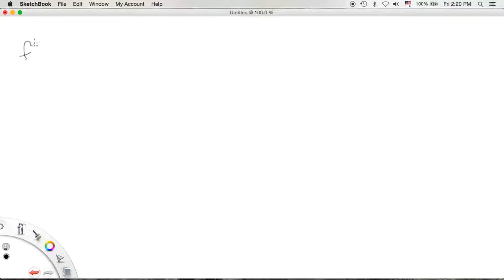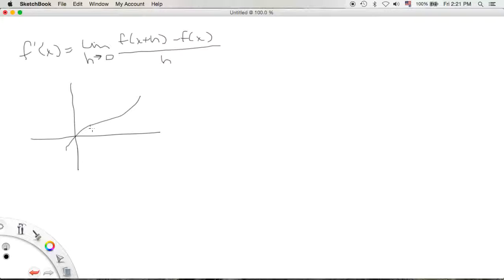If we know that the derivative is the limit as h goes to 0 of f at x plus h minus f at x all over h. Remember, when we drew our picture, we had this function, and here is our x, and h was in between here, and it kept going closer and closer to this, so that our secant line kept getting closer and closer to what the tangent line would be, the slope of the tangent line.